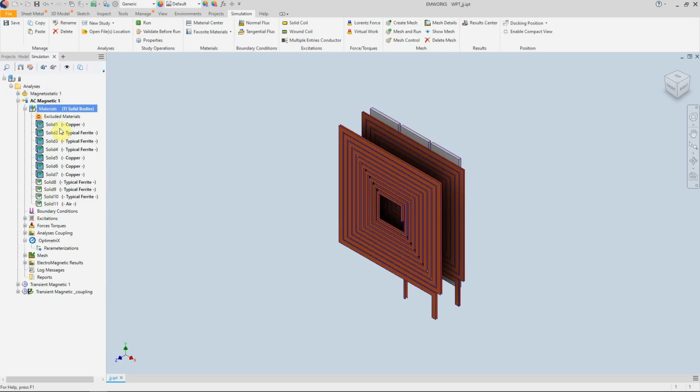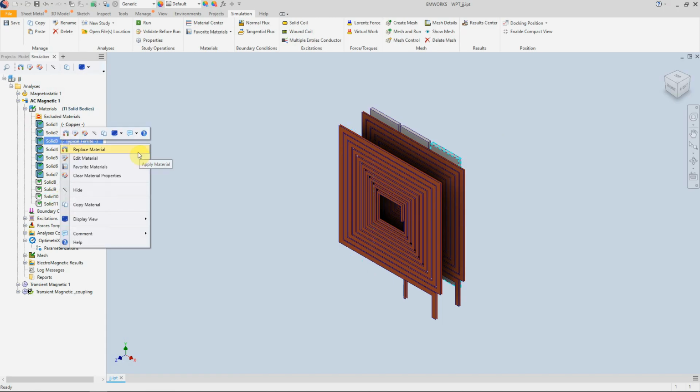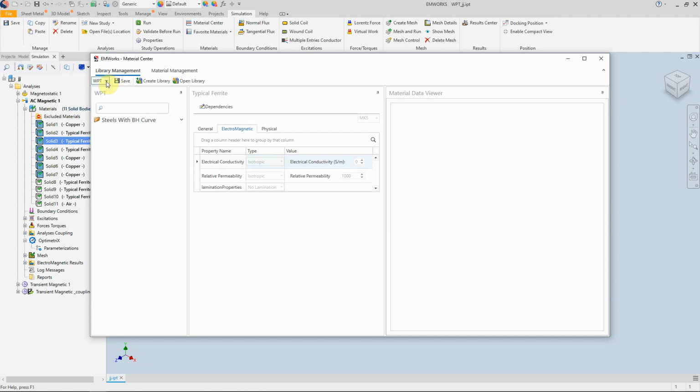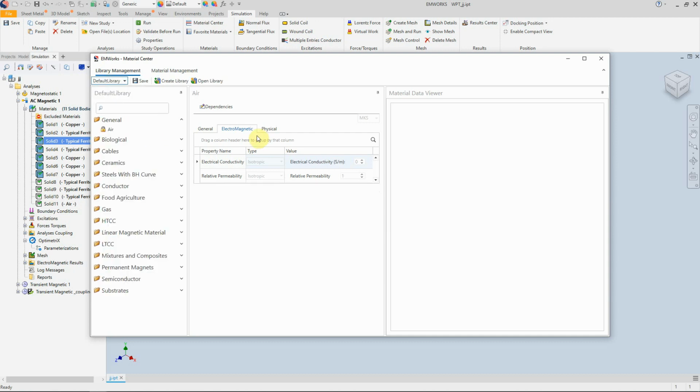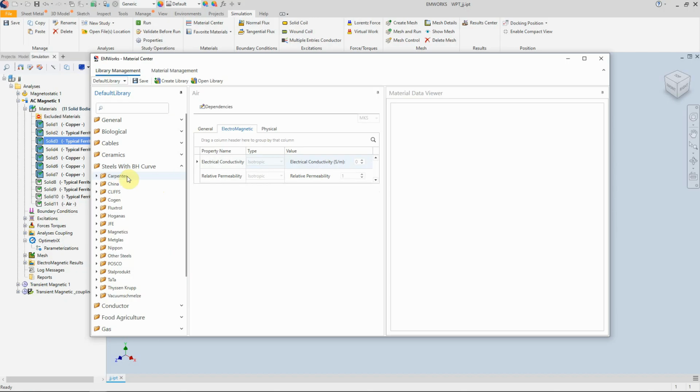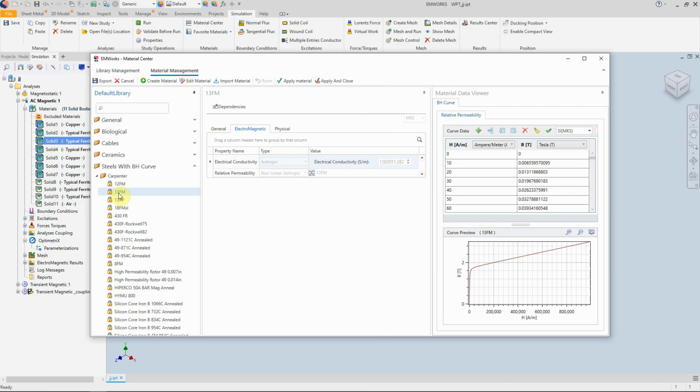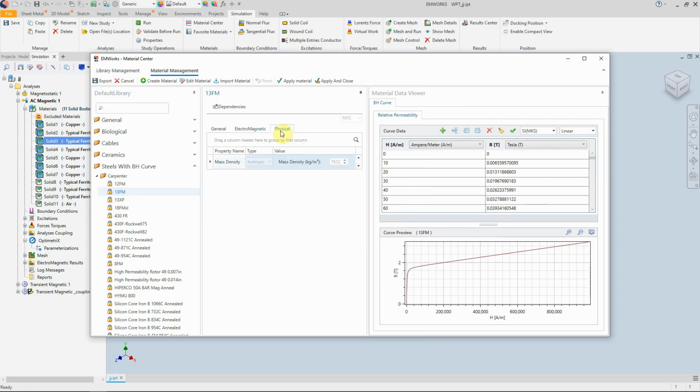When you want to select the materials for the simulation, usually the conductors are copper or aluminum. But if you want to model other materials like ferromagnetic elements or different insulators, you have access to a comprehensive material center in the software. All the materials are categorized by their properties and parameters that the vendors provided in their datasheets. All the materials are accurately modeled by BH curve, conductivity, physical and thermal properties in the material center.